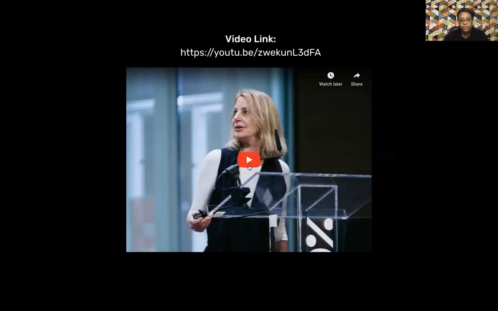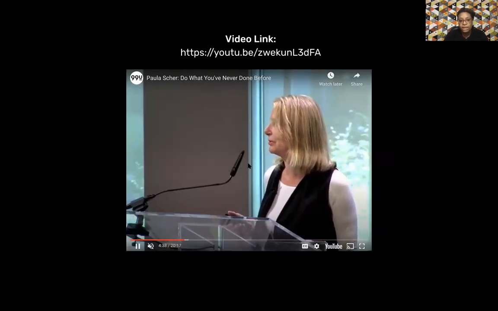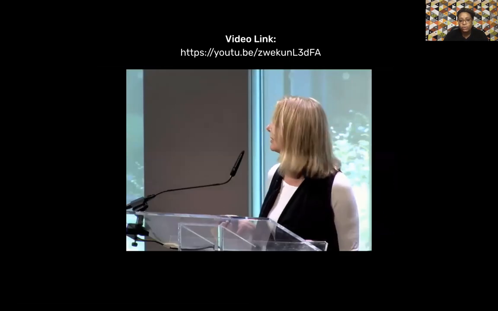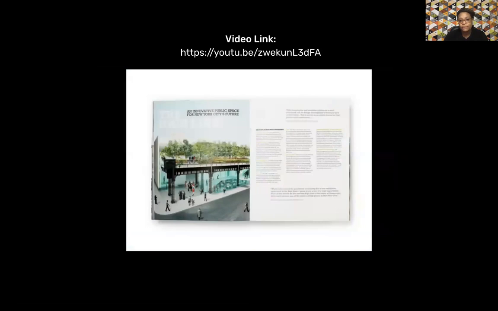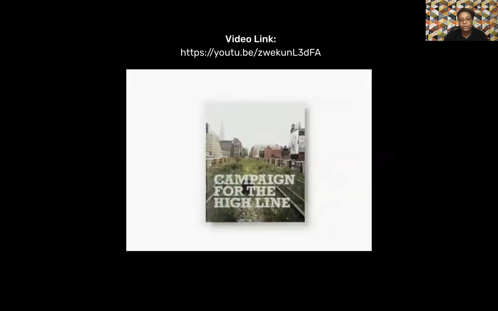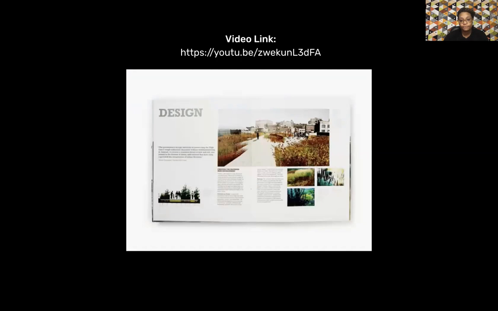And the fourth example we have is just a presentation by Paula Scher. And again, I think what's really notable here is how she's beginning to use her slides to represent the work that she's featuring. And whether it's an open book or the front cover, we see how she uses the imagery of her work as a prop as she's describing her narrative.